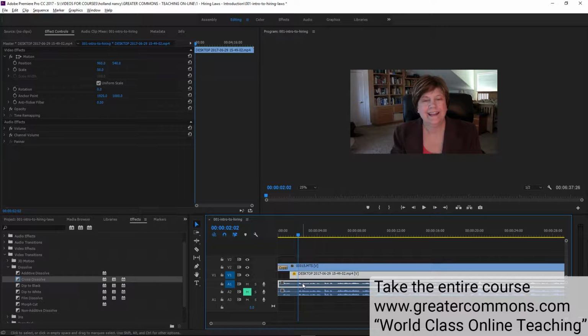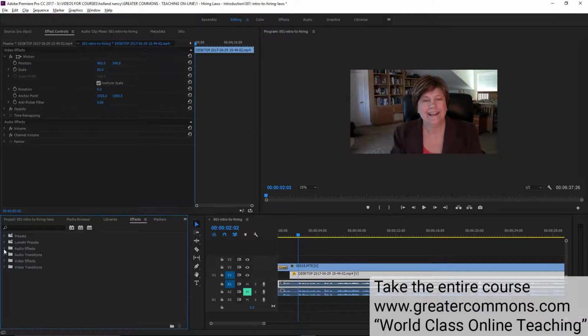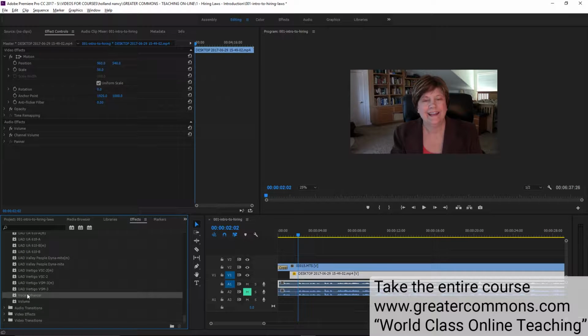And we could also add audio effects to the audio channel here. So a good audio effect, and we're still under effects here, is audio effects. And then just scroll down, and there's one at the very bottom, vocal enhancer. So before you start cutting up your audio, you want to do this right at the beginning. Otherwise, you'll have to add it to each of the individual clips from your cuts. If I just drop that on there, you'll see it added vocal enhancer right there.